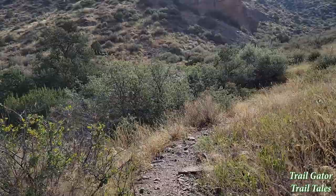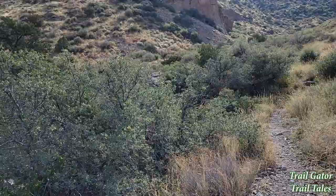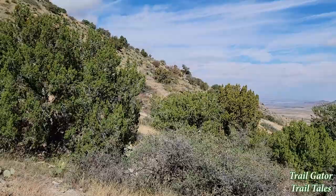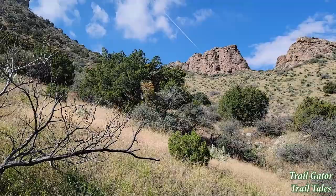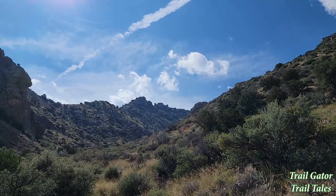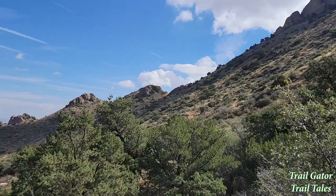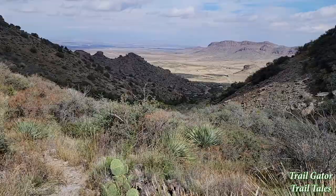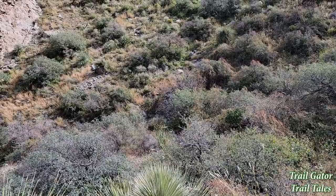It's so beautiful. The wash is down there. I mean, any of these hikes, you don't have to do the whole hike to get the benefit. It's not like a lot of times you have to climb the mountain to get the view. No, this, you get the view the entire trip. There's my view behind me. But I'm looking in this area. Looks like you should see some type of wildlife in all this brush, right?